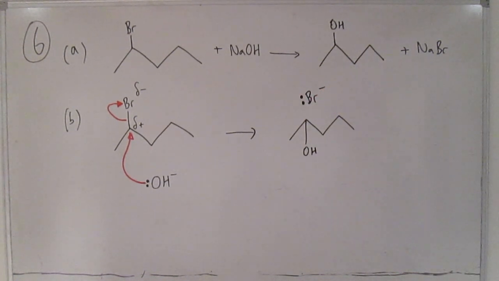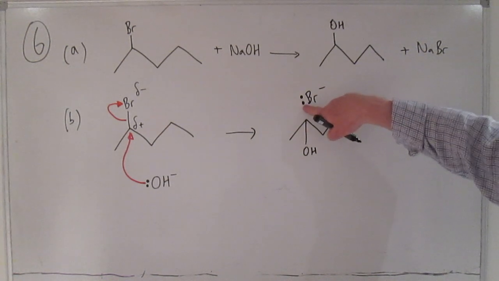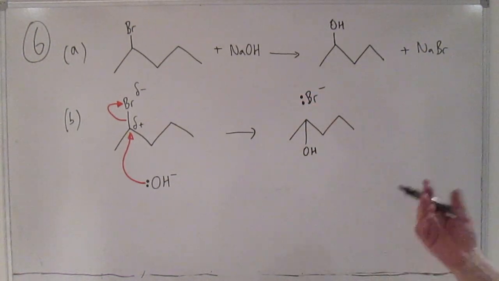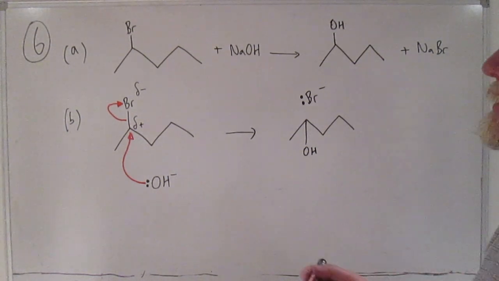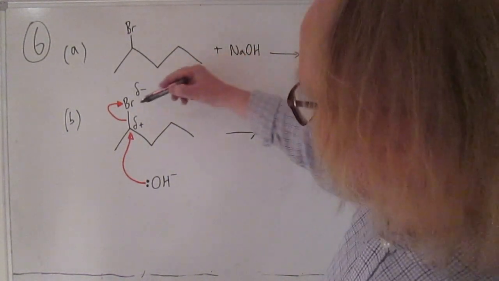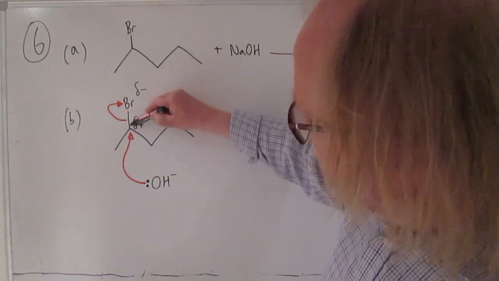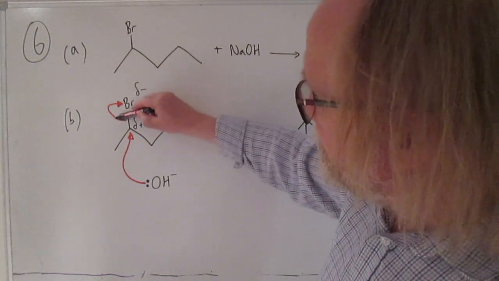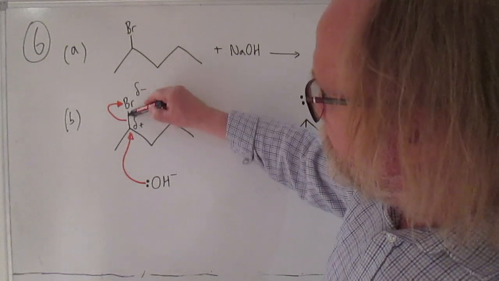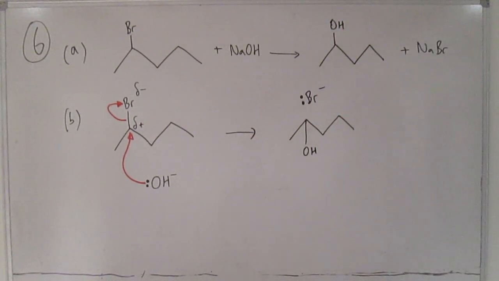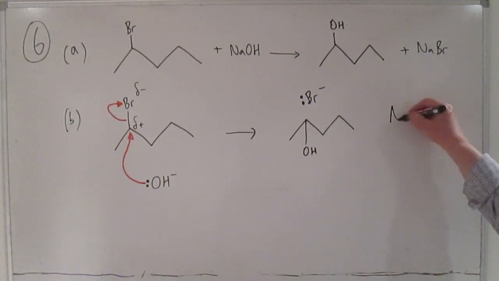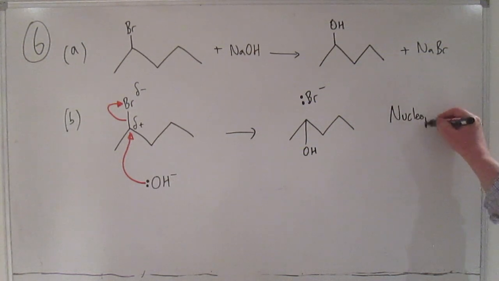And the Br minus ion is formed. You should show that lone pair. Again, this bromide ion actually has 4 electron pairs, 4 lone pairs in its outer shell, but you show this one because you're showing what the fate of that bonded pair was. The result of that curly arrow there is that what was a shared pair has now become a lone pair on bromine. So you show that like that. And that's it. That's the whole story. And it's called nucleophilic substitution.